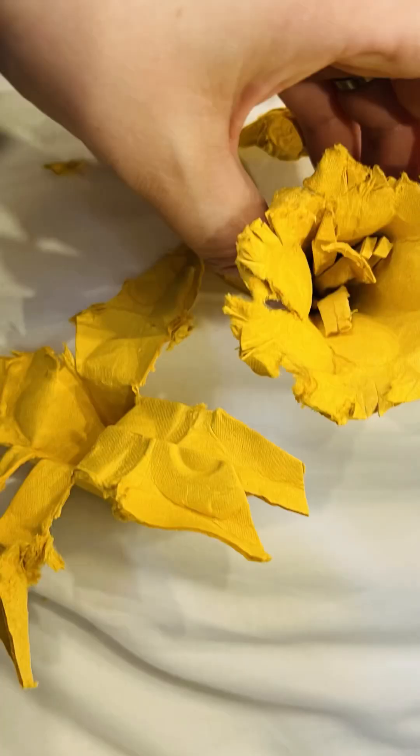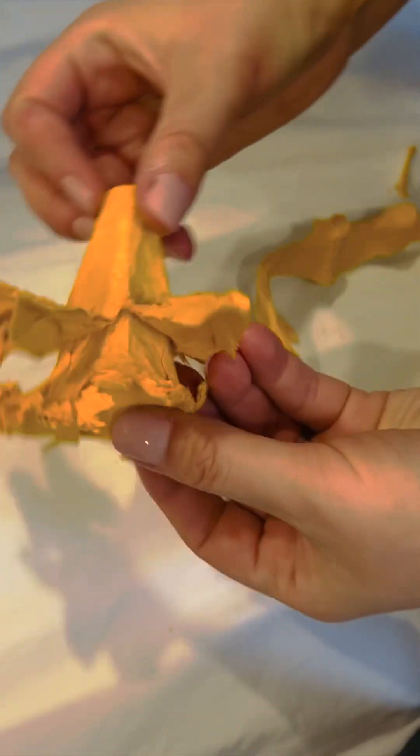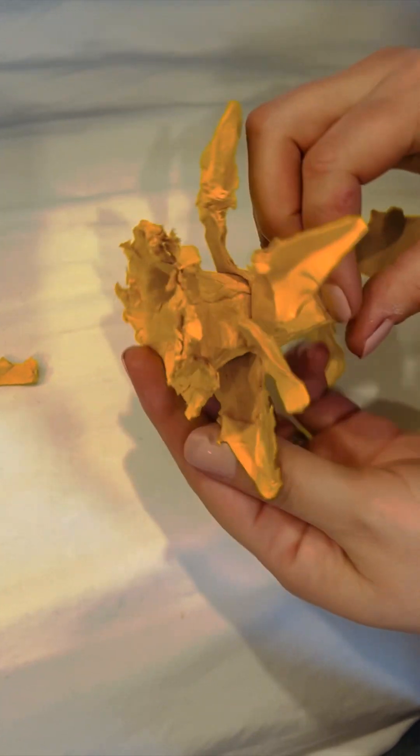Don't get messy with the scissors — if you are using scissors, be careful and get a grown-up to do that for you. The same applies with the glue gun later on: they get very hot, so make sure you get a grown-up to help with that too. Safety first.